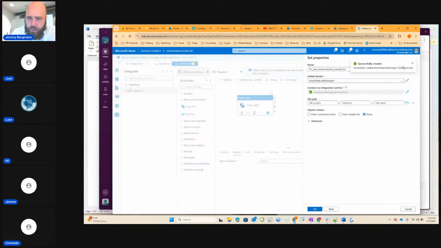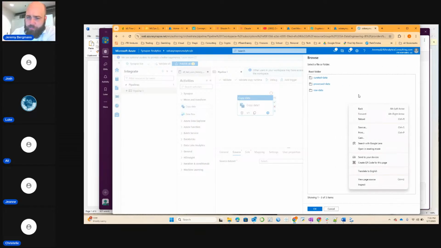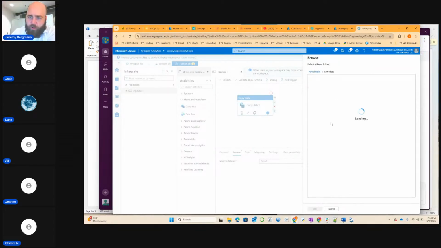Okay. And now that it's connected to the data lake, this will look familiar. We created our linked service that links our pipeline to the Azure Data Lake storage. And this is just our file path, and then the name of the file that we want to connect to. And we can import the schema. We'll want to import the schema from connection store. And then we want to select a path. Remember, these are the 3 folders that we created in our data lake.